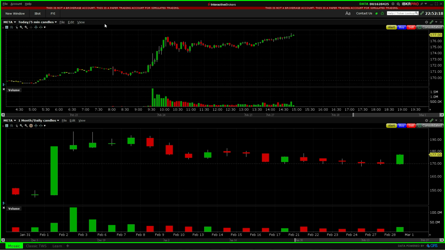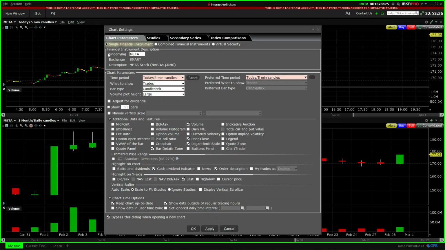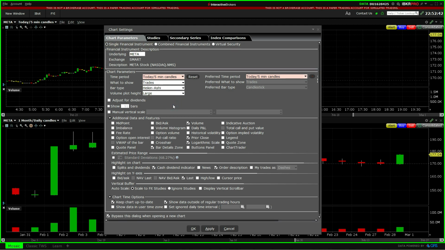Now let's say what we want to do with these candlesticks is that for some reason we don't like candlesticks, we want to change them to high and low bars. Well, you can click here, you can show bars, click again, changes back. You've got two options there. If you go to edit, chart parameters, you've got more options. Let's say you choose one. You apply.